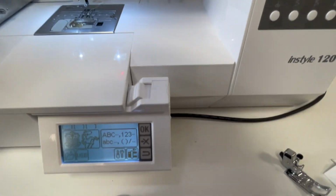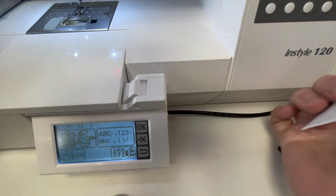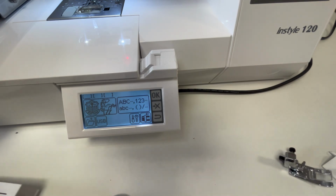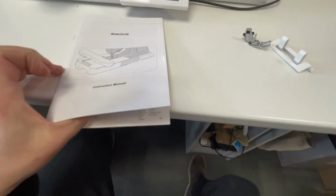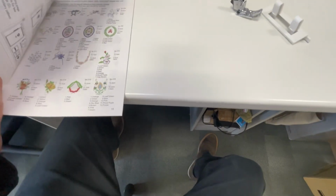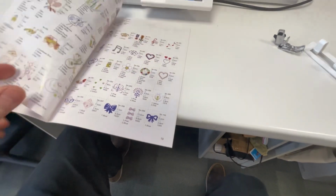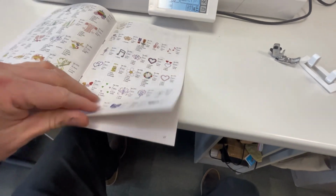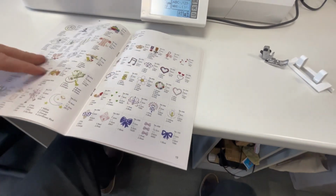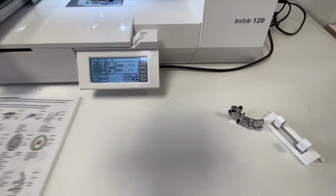Now I need to have a play with it a little bit more, but this module has a lot of built-in things. So if you go into the manual, you'll see it towards the back. This is the manual that you get with your hoop, your embroidery unit. You go to the back, page 15, and then you've got all of the built-in designs it can do. Some nice little cute ones. Certainly stuff to get you going, and there's also the lettering as well on the machine here.